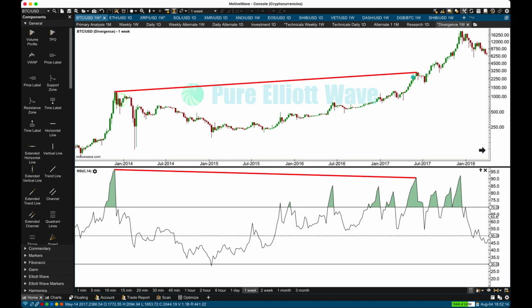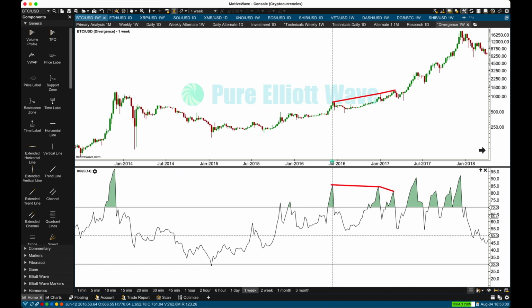At this time frame, it would be better to look at the monthly time frame. So let's look at some divergence in this bullish run that would be more applicable in the early stages of this bullish run. The close for price here is 761, week beginning June 12th. And the close for price here is 963, week beginning December 25th, 2016. There's some bearish divergence here, but it was only followed by essentially 2 weeks of a really shallow pullback.